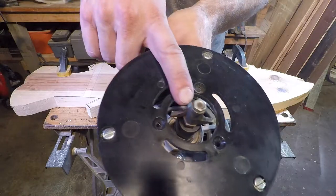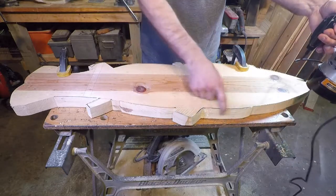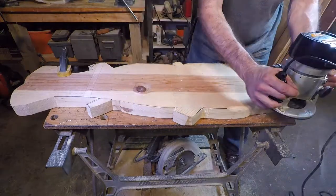Now using a rounded router bit, we're going to use that to give our fish a nice rounded edge.